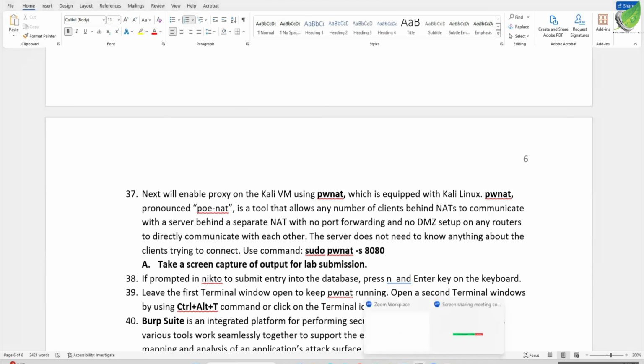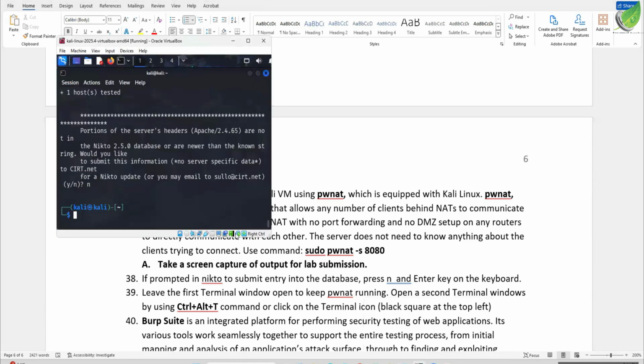So we are going to put in this particular tool. Again, this has already been incorporated with Kali Linux. -S. And so port 80 is HTTP. Another port that's often used for HTTP is 8080. Okay. So you can try 80 or 8080.